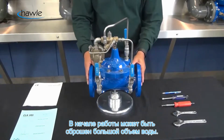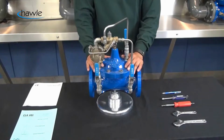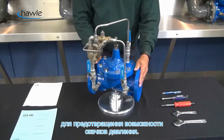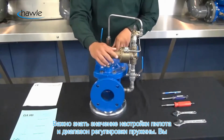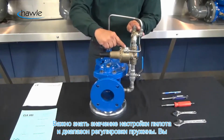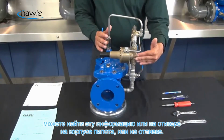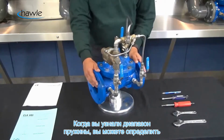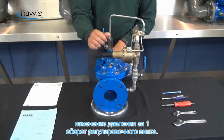During startup, a large volume of water may be discharged downstream, and proper planning must be done to accommodate this flow. Pilot adjustment changes, when they're made, must be done slowly to prevent any type of inlet pressure surges. So it's important to know what your setting is of your CRL. It's important to know what your CRL spring range is. You can find this out by either a sticker on the power unit body of the CRL, or there might be a brass tag installed letting you know what the current spring range is in the CRL. Once you know what that spring range is, then you can determine what your PSI per turn rate is on the adjustment screw.